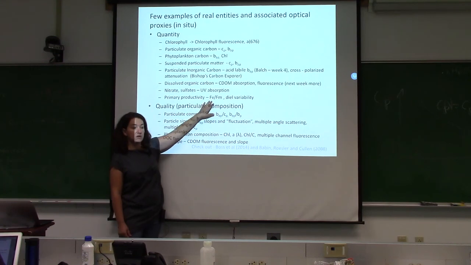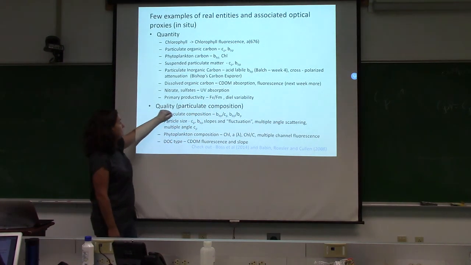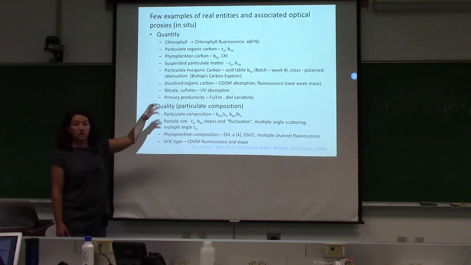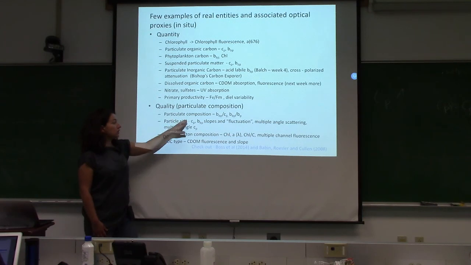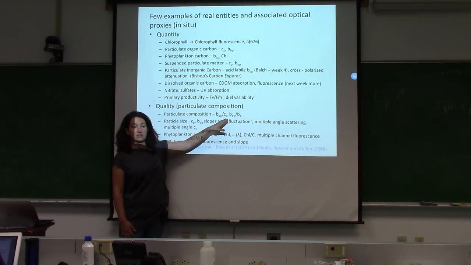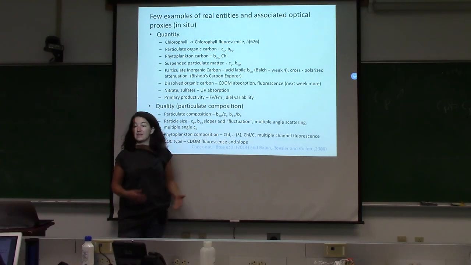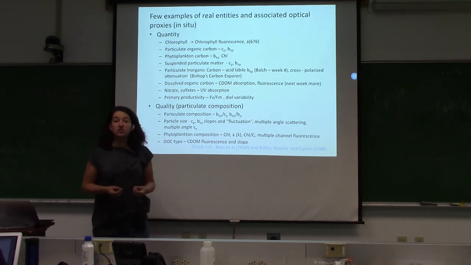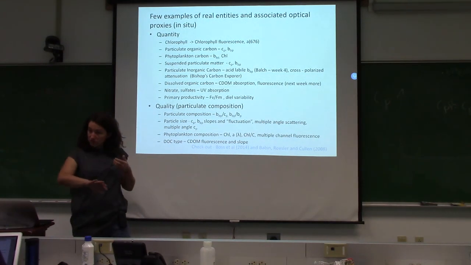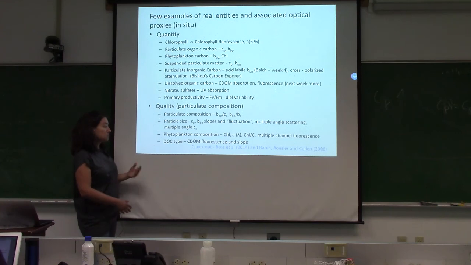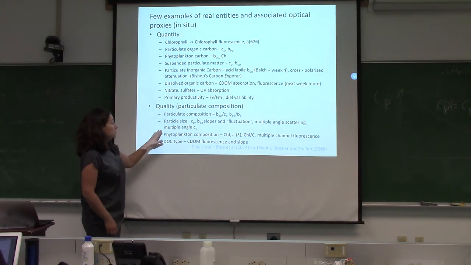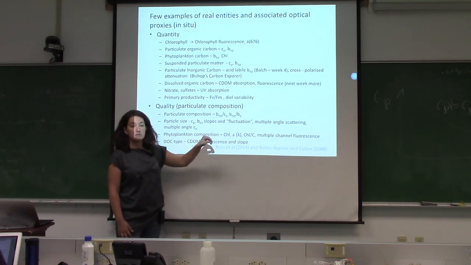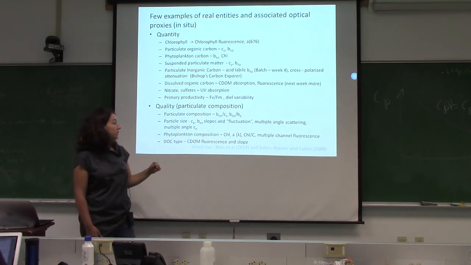Use some idea about the variable fluorescence, some diel variability. Then you can start talking about the quality of your things in the water, about the composition. You can look at different ratios of the scatterings and backscatterings. And Emmanuel spoke about that, yes, and get an idea about the composition of your particles. You can start doing some distinction between mineral particles, phytoplankton, even different phytoplankton types. You can try to derive particle size using slopes. Emmanuel spoke about it yesterday.